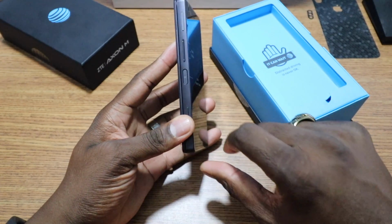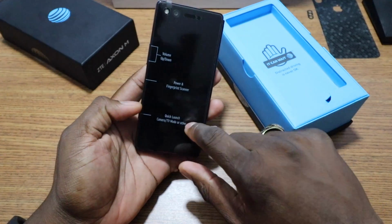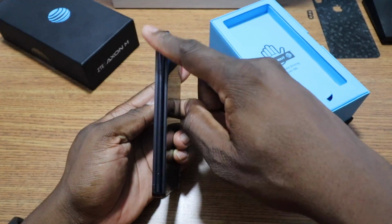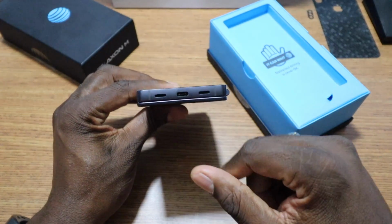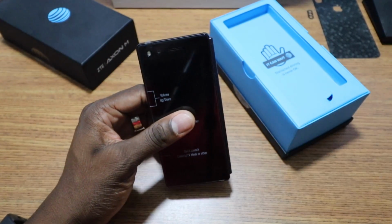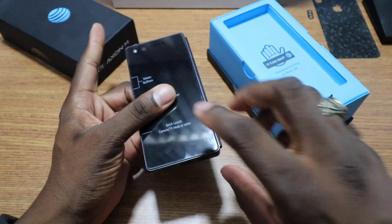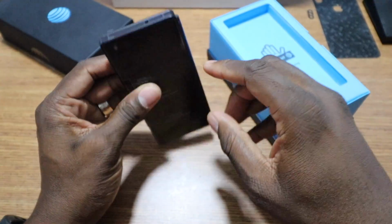Then you got your fingerprint reader over here, because remember, it does have a fingerprint reader built into the power button. SIM tray is right here. Then you got a camera button. Obviously, the hinge is on that side. You got Type C. This does have stereo speakers, I believe. Let me double check that, because I think it has dual speakers, not stereo. You got a headphone jack up top.